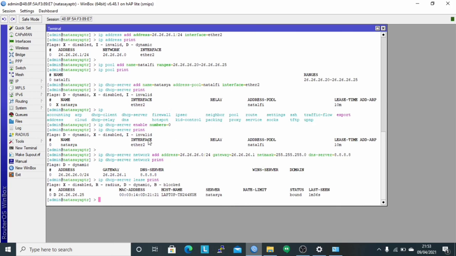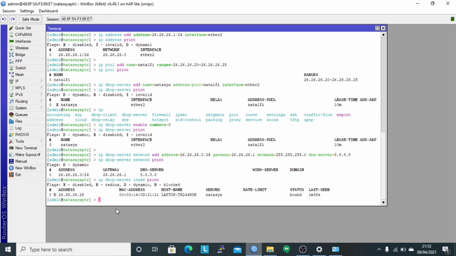Here it can be seen that the client connected using address 26.26.26.25 and hostname is laptop, server in use is Natasha, and status is bound, and flag is D, which means dynamic.